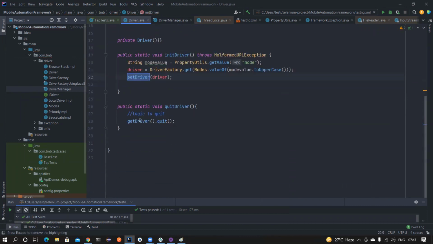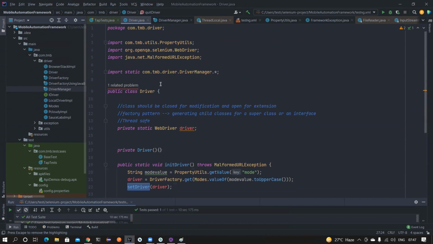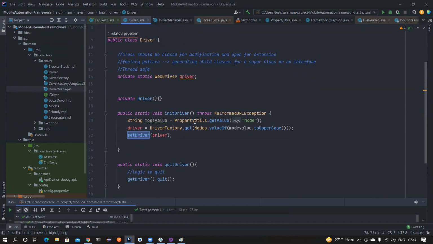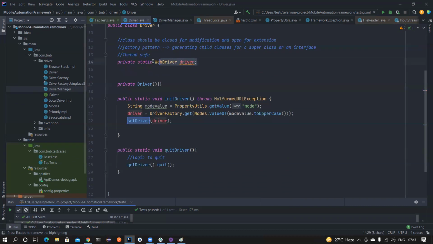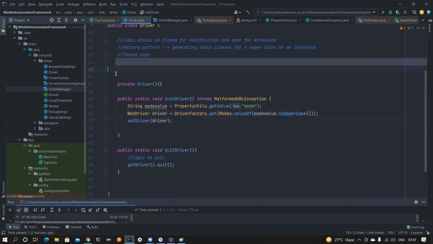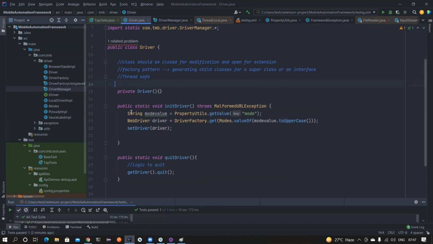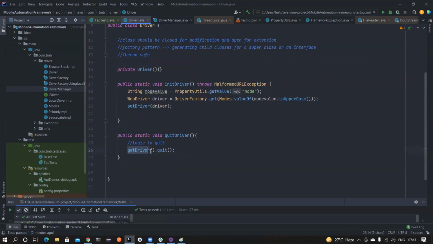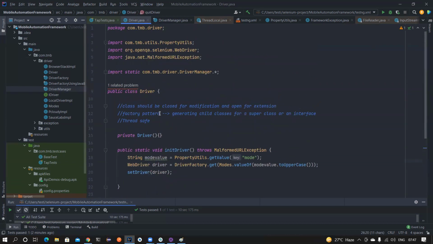Okay, so you don't have to change any of your code. It will do the static import for you, and then all things remain the same. Again, we don't have to create this, it's not needed. We can just tell WebDriver local. We are avoiding all those things, because anyway we are going to call the driver manager dot get driver only, so we don't need that.